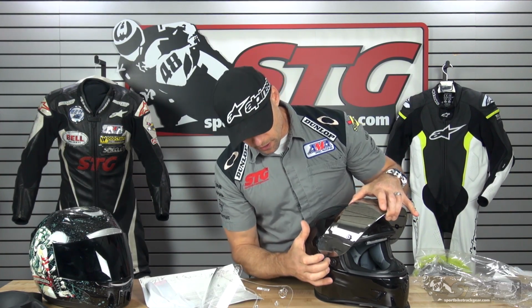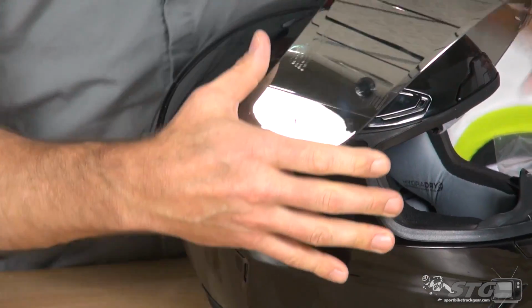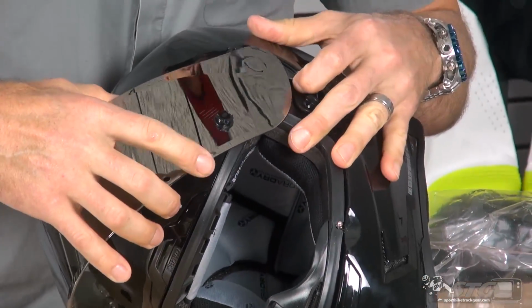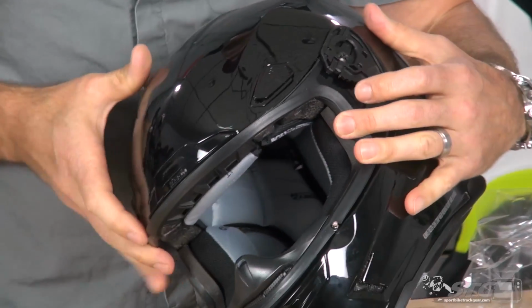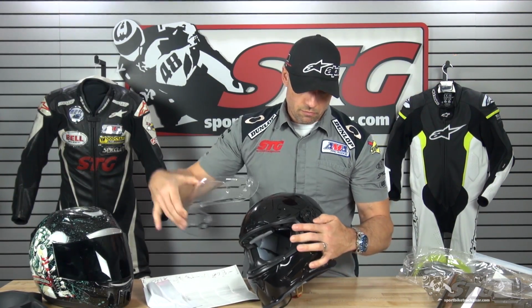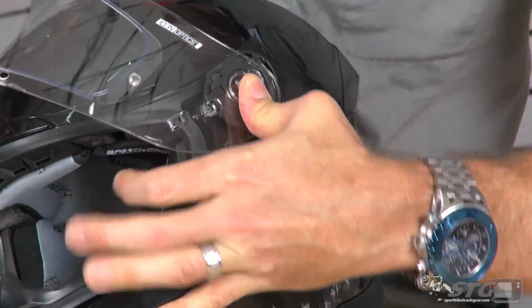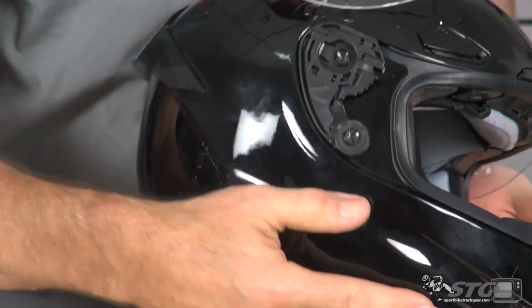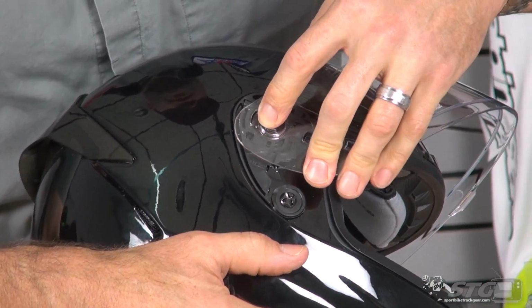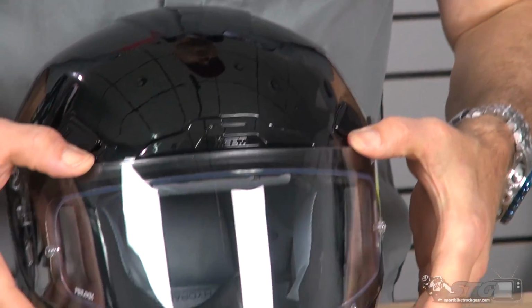Installation is really easy, right on the Airframe Pro. Pull back on the trigger. It's going to release the shield. Same thing on the other side. Okay, reinstall the shield. Hold the shield by the edges. Get it slid into its position, put some downward pressure. You'll hear a positive snap once you've got it dialed in. Same thing on the other side. Double check your work. Good to go. Now we're ready to go outside and see how dark this thing gets.